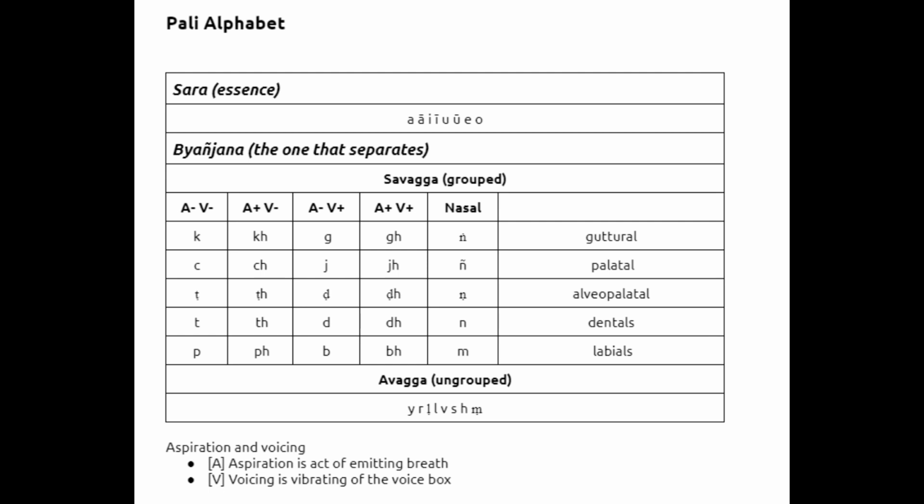I have a quick question. Yes. For the E and the O, is it short, long, or does it fall in medium? That's a good question. They are long. Okay. There's some technical point. I think some teachers say if they're followed by a conjunct consonant, if their syllable has a consonant after them, then they're short. And the reason is because the consonant already makes the syllable long. So it's really just technical. For all intents and purposes, they're long. And that's an important point. Thanks for bringing it up.